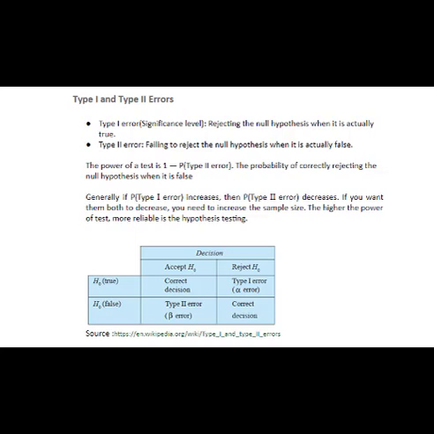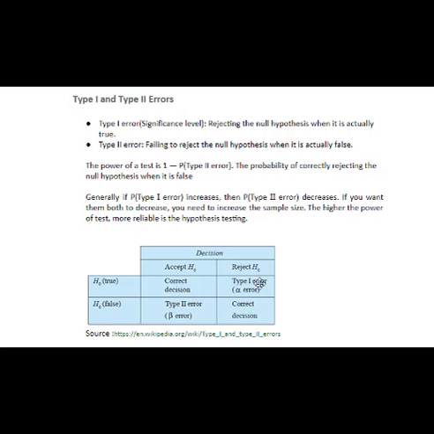Since our conclusions are based on these samples, it may not necessarily be that these conclusions are always right. In those cases, type 1 and type 2 errors can happen. Type 1 error is rejecting the null hypothesis when it's actually true. We reject the null hypothesis when the test statistic's value doesn't fall within the range of critical values.